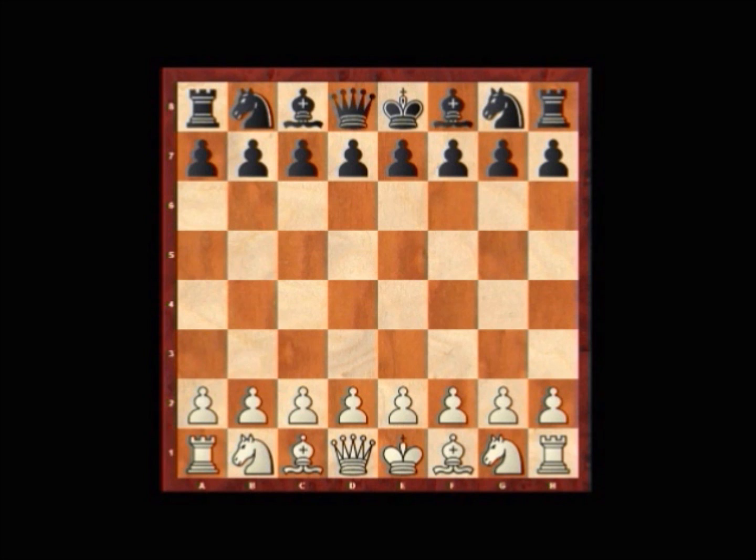Today we're looking at game number 6 of the FIDE World Cup final for 2015 being played in Baku, Azerbaijan. The match is between Svidler and Karjakin, and this game, game number 6, is the second of the two rapid games with a 25-minute time control. Svidler has the white pieces, Karjakin has the black pieces.